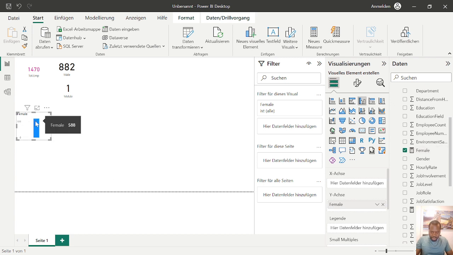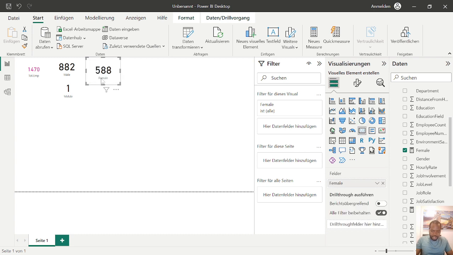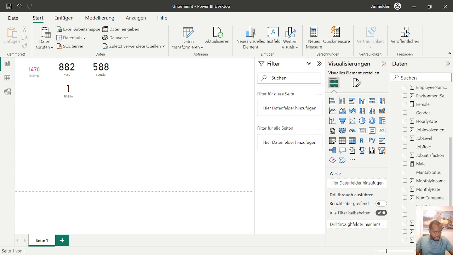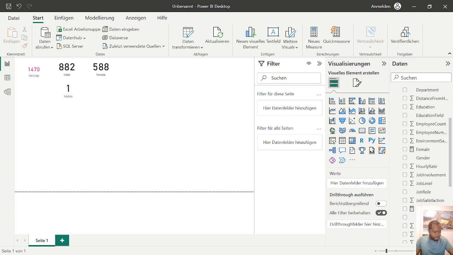Okay, we have the result here, and we use the card again, and make it a little bit smaller, and also visualize the percentage of female we calculated.